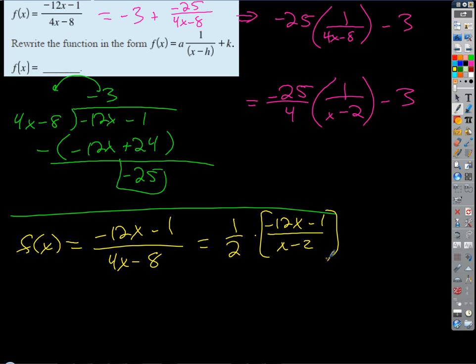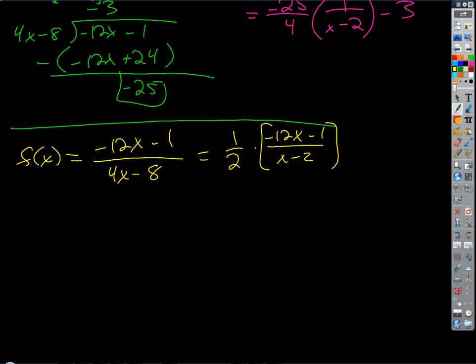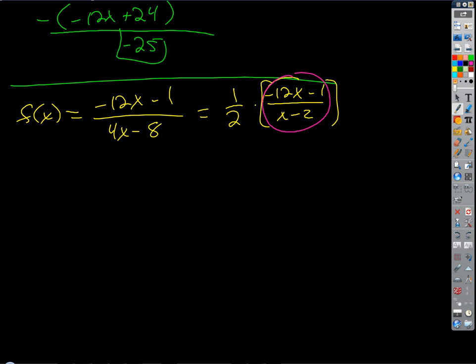This one is a little bit easier to deal with though, because now I could use synthetic division on this one if I want to. I've got an x minus 2 on the bottom. So Hannah, let's set up this part using synthetic division. I want to take everything in the circle, everything in the bubble, and write that out as a synthetic division problem. So what goes in the bracket?